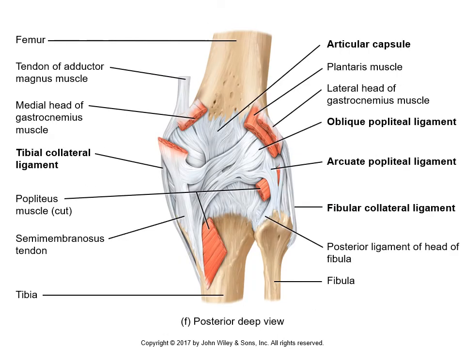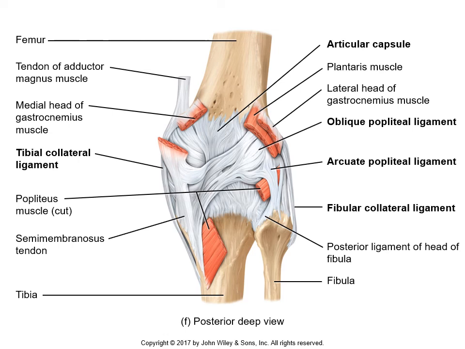So here's a posterior view of the knee. Whereas the image before was an interior, deep view of the menisci, the PCL, for instance, and the ACL, here is where we see a large number of ligaments which stabilize the knee. As I mentioned, the knee structurally, from an osseous or bony standpoint, shouldn't be a hinge joint, but it functions like one. The reason it does is the immense number of ligaments which support the knee.